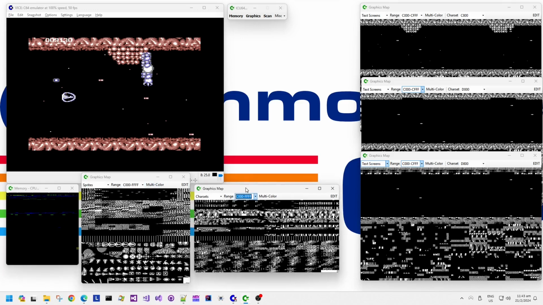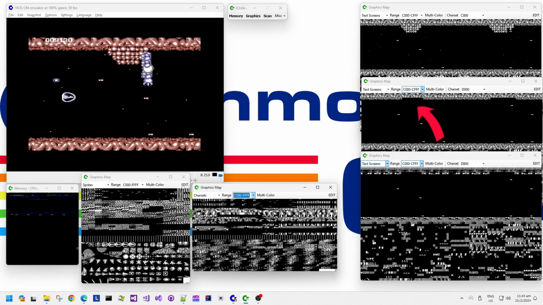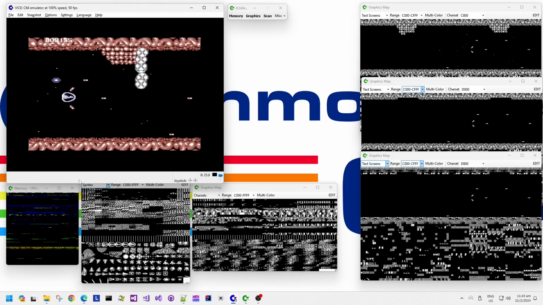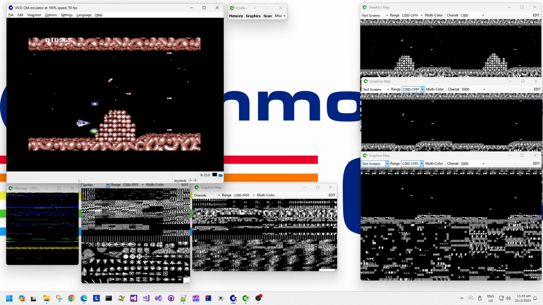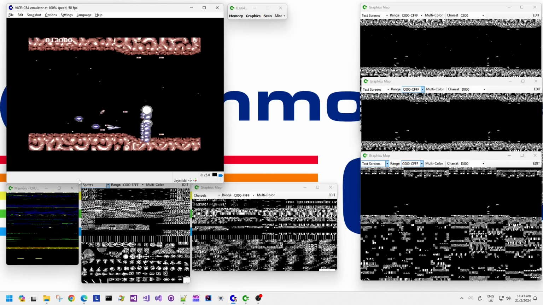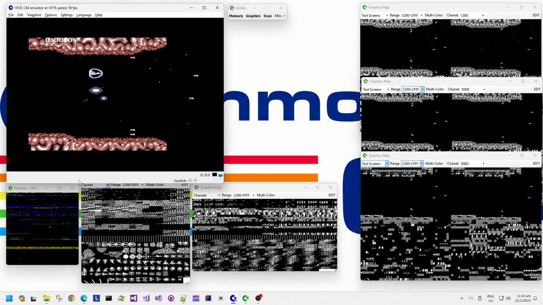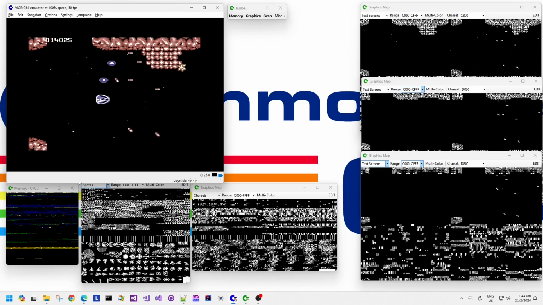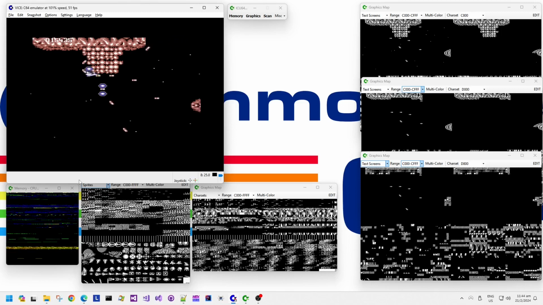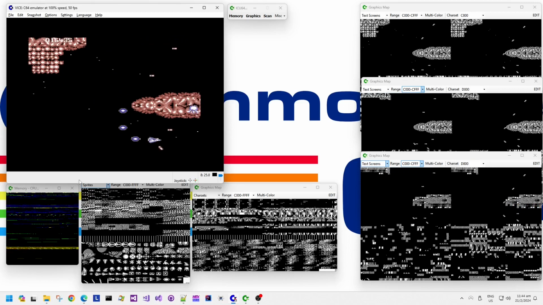The growth which comes down from the top of the screen, where the tentacle is coming from, is only visible in the top half. It's not visible in the second screen there, and that's because it's using a different character set. So it looks like the game is flipping between character sets to actually get the correct thing rendered, so the blobs are only in one character set.